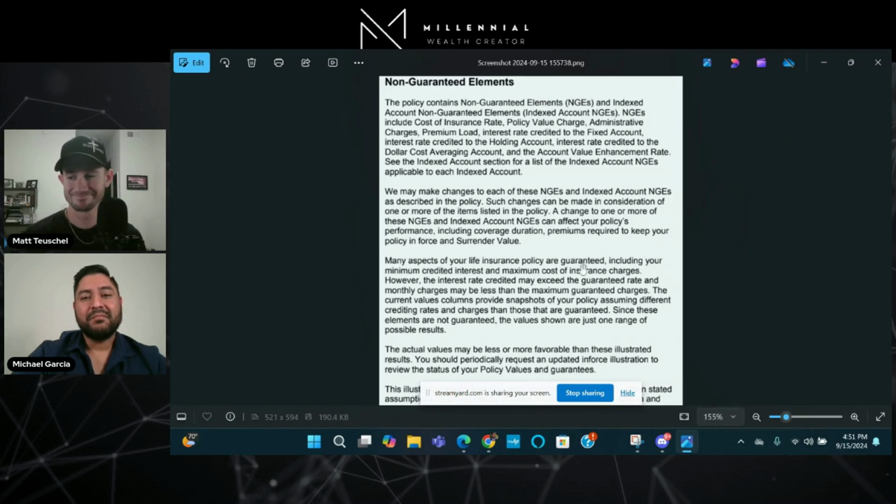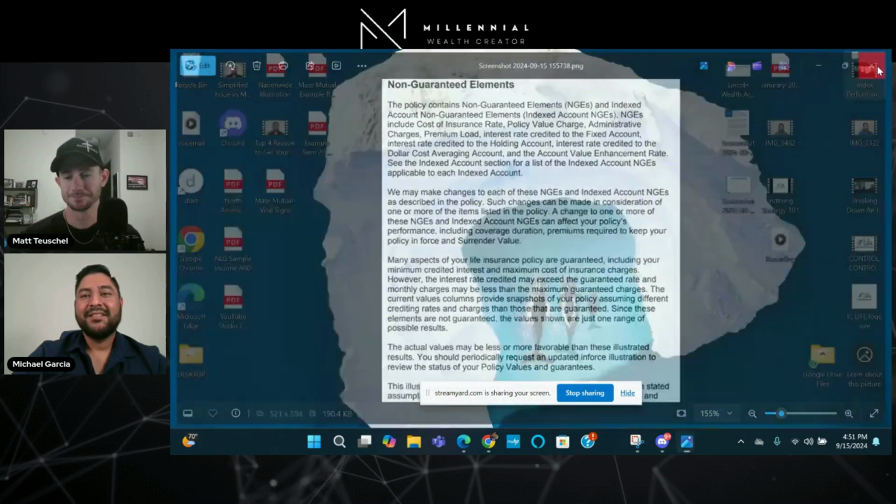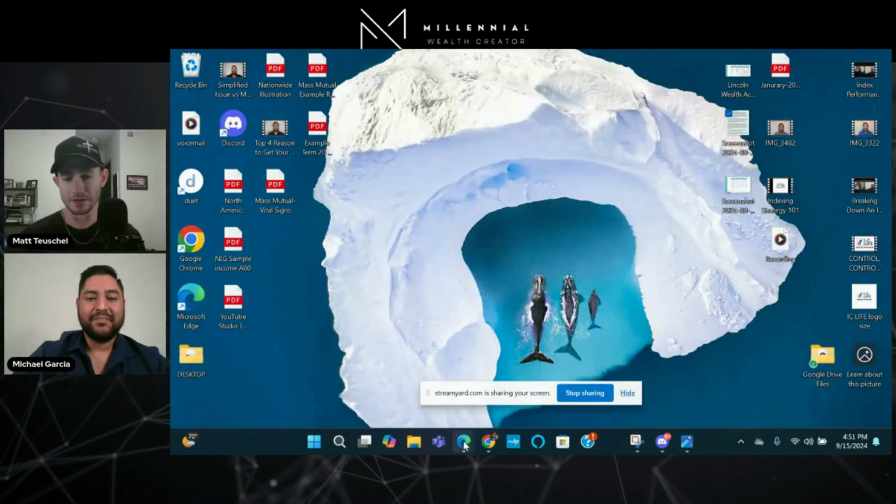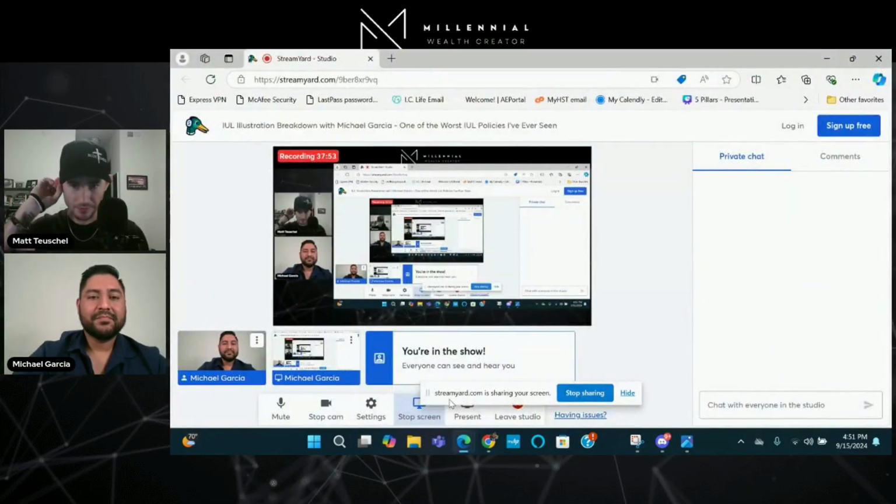So they're right there. When you say including coverage duration, what does that tell you, Matt? It's not a permanent policy. Not permanent. Yep. That's very dangerous, man. I've seen so many stories where people thought it was a permanent policy, like the traditional universal life policies. People stopped making premium payments at one point, just thought it would always be there, and they'd be able to pass on this legacy to their loved ones.